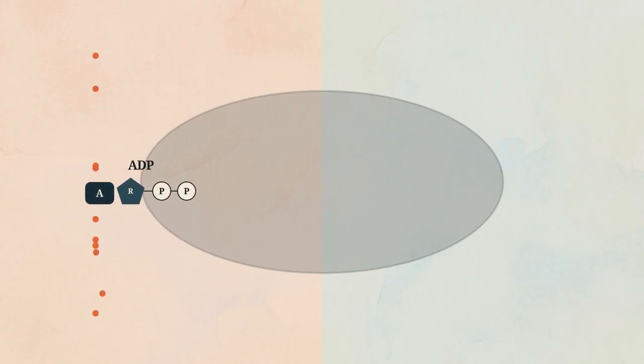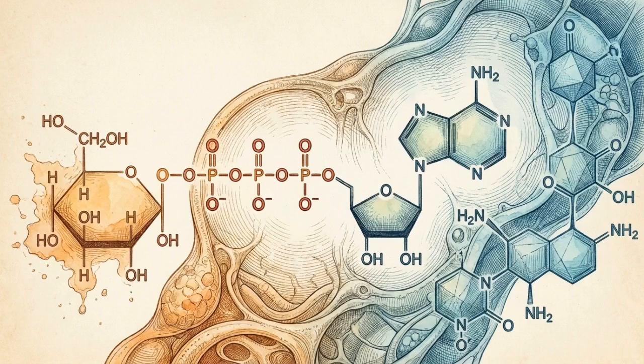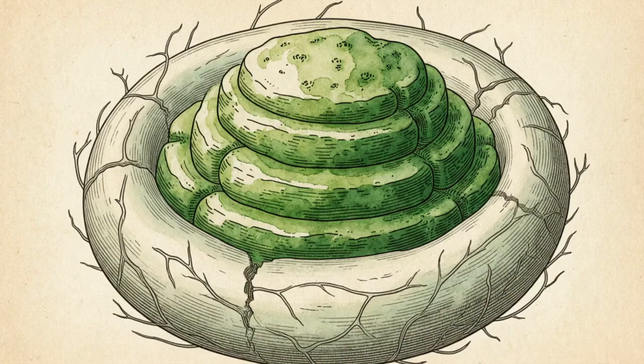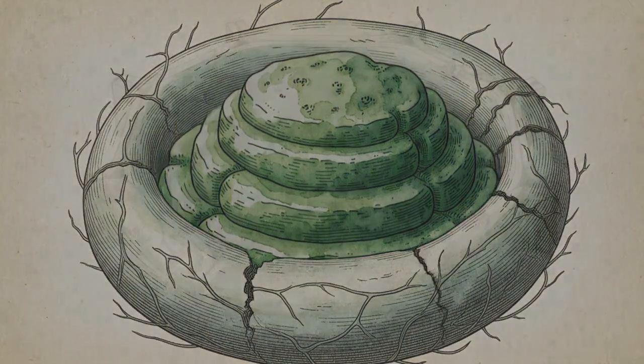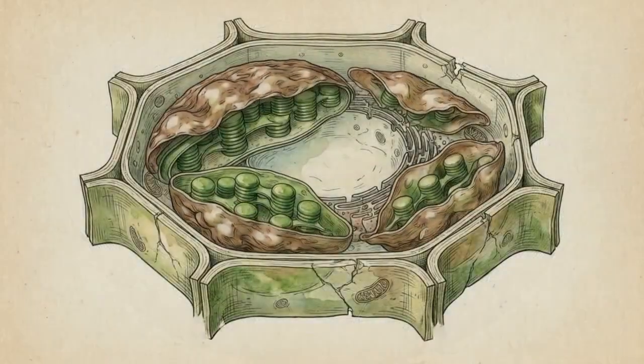The energy released from exergonic catabolism on the left is captured to forcefully attach a third phosphate group back onto depleted ADP. This fully charged ATP then travels to the right, where endergonic anabolic reactions break it back down to fuel cellular growth. ATP serves as the physical link between these two systems. If this cycle of charging and depleting halts even for a moment, anabolic growth stops entirely and the cell dies.